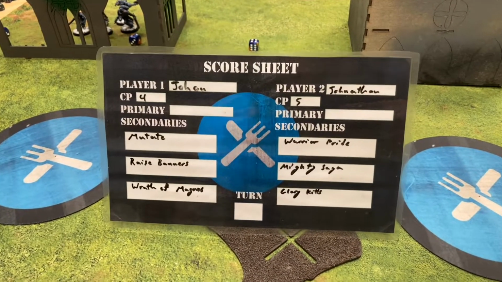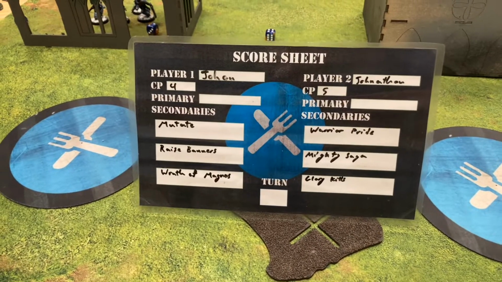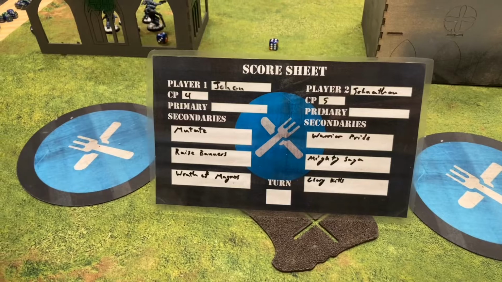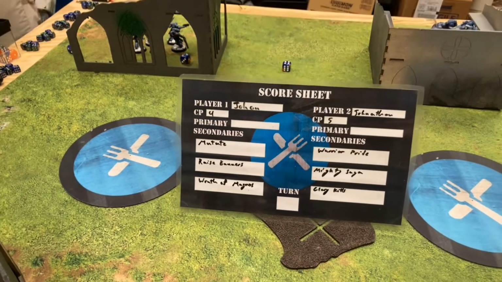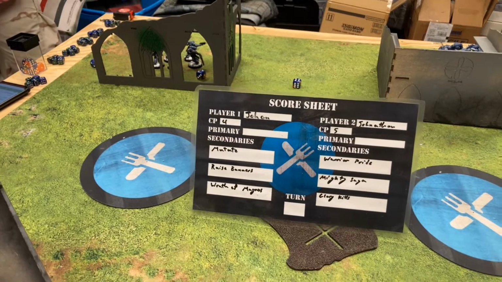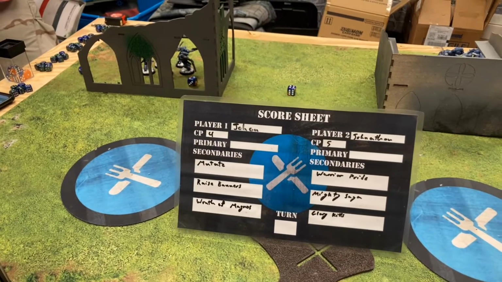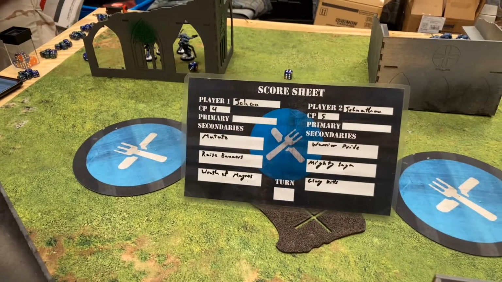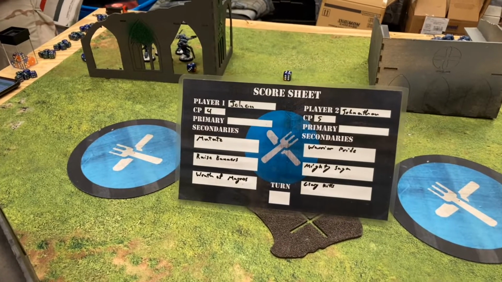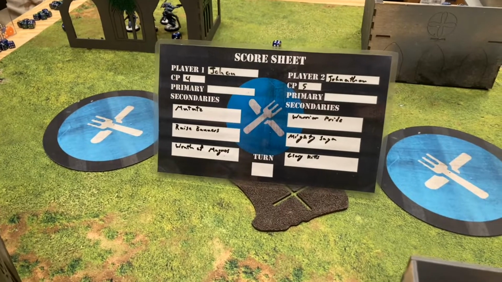He has Warrior Pride, Mighty Saga, and Glory Kills, and all of these are benefiting his Space Wolves crazy shenanigans. There's some for charging, some for Bjorn taking wounds off of things in melee and killing things, and I don't remember, that's the Glory Kills. Yeah, anyways, we'll discuss those more as they happen, but it's just a lot of death, killing, madness, mayhem, and mauling, which is what Space Wolves are good for. So it'll be a good time.